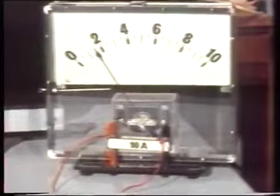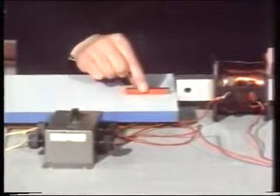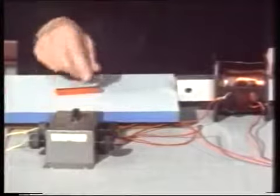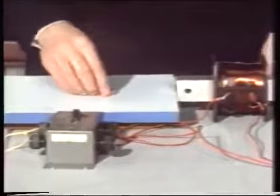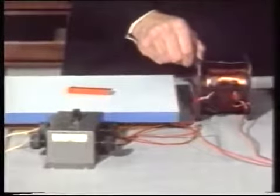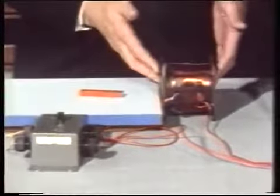Get current. That end will now attract, and that end repel. So now we've made an electromagnet. But will it work without the iron core? We'll just use the coil alone. Well, it certainly attracts. And I turn it round, and it just repels. So it is still a magnet, even though it has no iron in it at all.